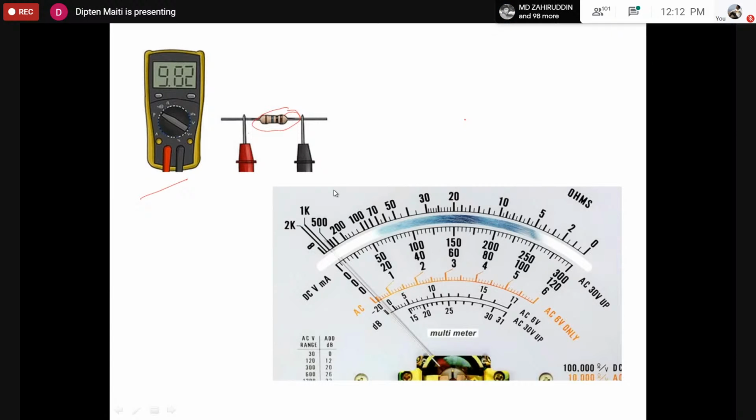While measuring the resistance, you should keep in mind that the minimum value starts at 0. So if there is no resistance, the needle would move to the right hand position, and if there is infinite or very high resistance, the needle would be on the left hand side. However, for voltage or current measurement, the minimum value would be on the left hand side and the maximum value would be on the right hand side.